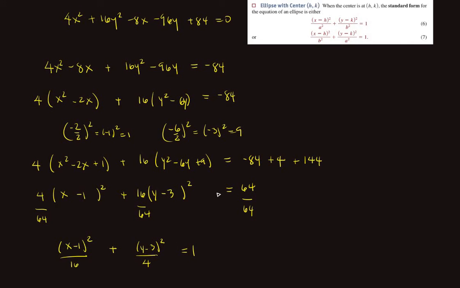And now this does look like one of these equations where the center of these ellipses is (h, k). In this case h is negative, and actually it's going to be positive 1, because it's opposite to the sign that is there, and k is positive 3. So we have the ellipse with the center (1, 3). Perfect. Now we have to find the focus and eccentricity. We're going to do this in a second.